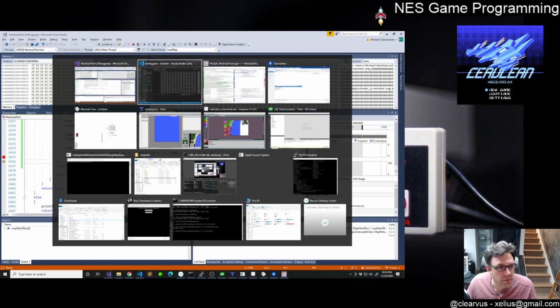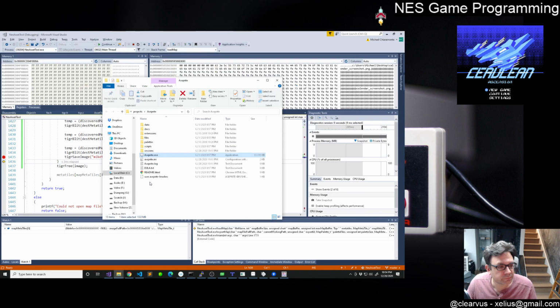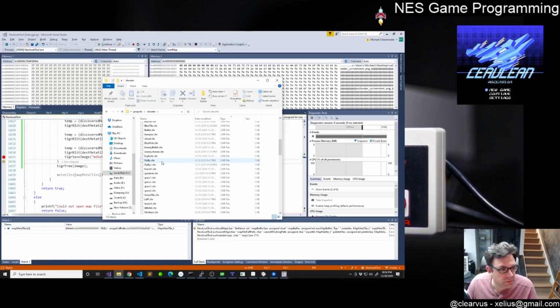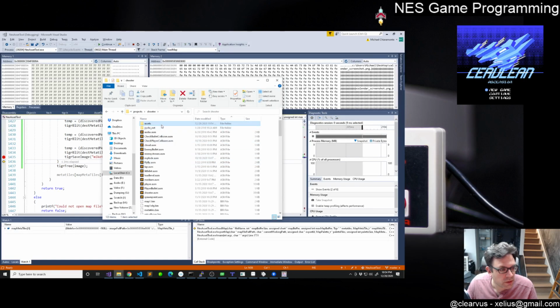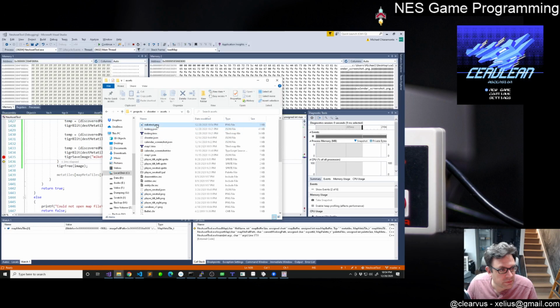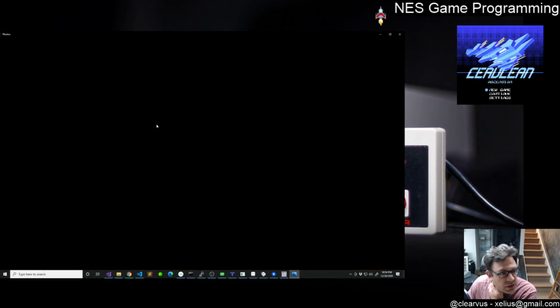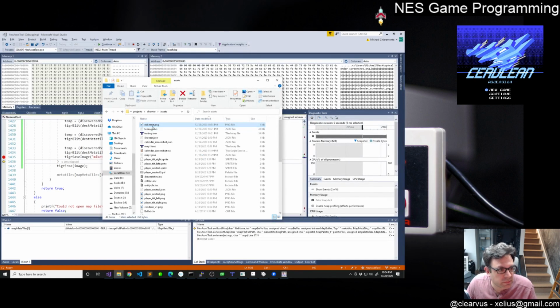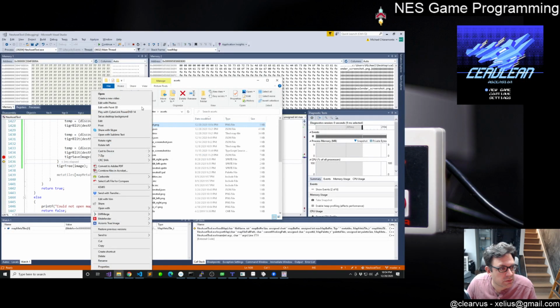Don't actually know what folder that's going to write to. I'm assuming and hoping it will be this folder. There it is. Let's take a look at that JPEG, PNG, I mean. And it looks like it's a water. That doesn't look right. Let's open this up in something that I can zoom in on it.